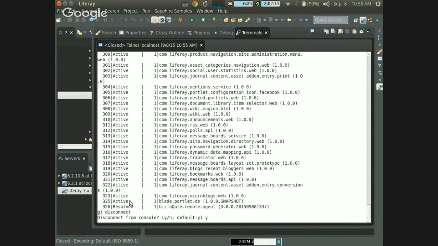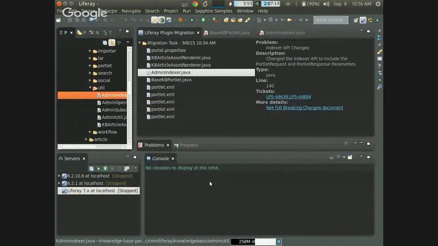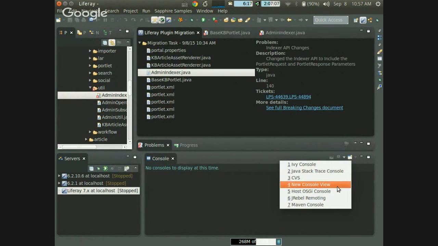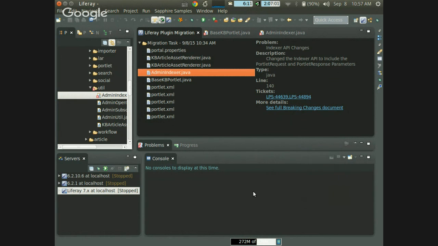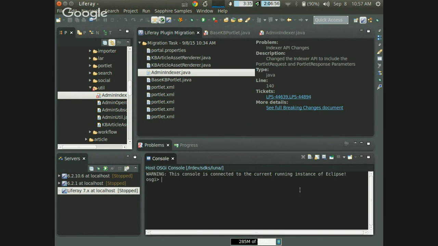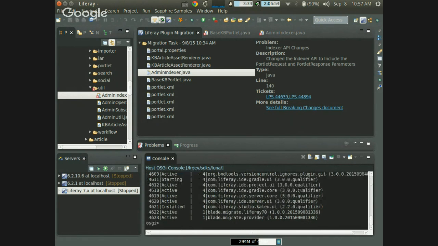But yeah, we're going to get that fixed, because the Go-Go shell is great. It's just a great way. And what's nice about the modularization of Liferay 7 is if I go here, you can see this Liferay plugin migration is available as this pretty view. But if I open up the Go-Go shell that's inside of Eclipse, as you guys probably know, Eclipse is OSGi. So I can click the console and say load the Go-Go shell that's in Eclipse. So now I can show the 1,000 or so bundles that are running in Eclipse.